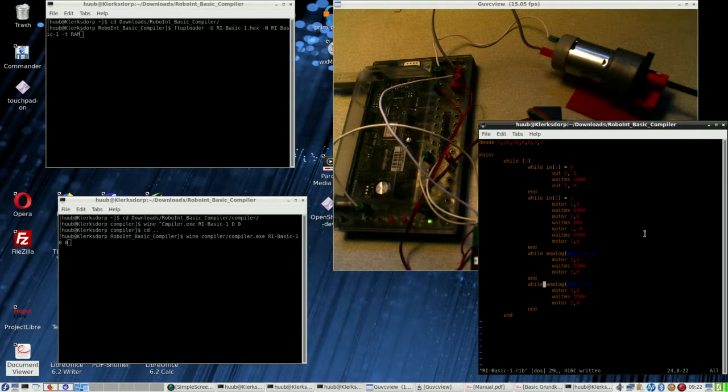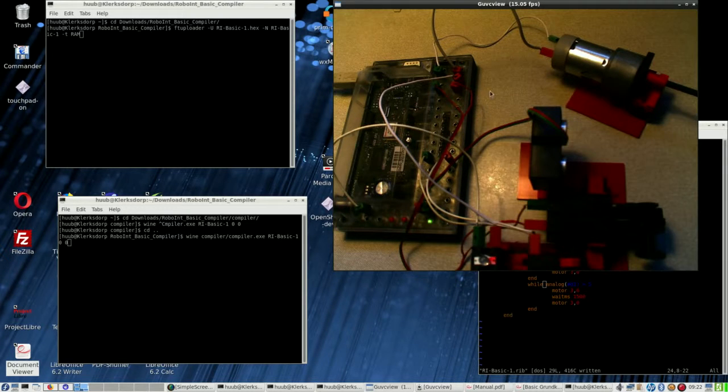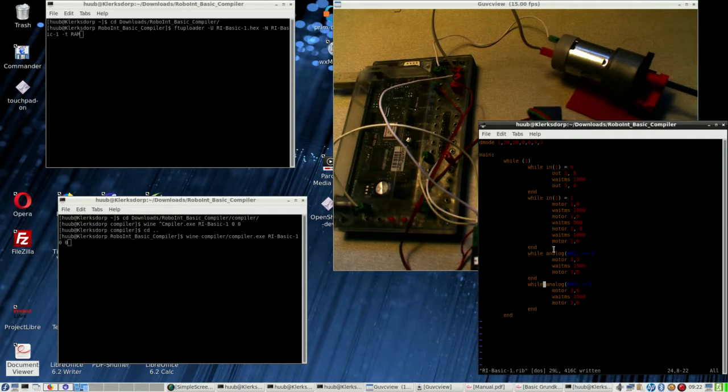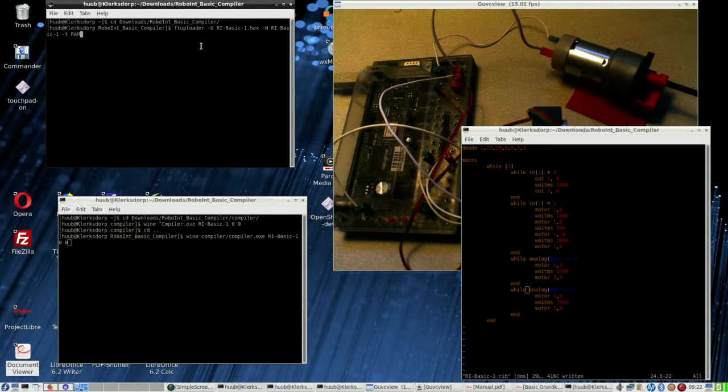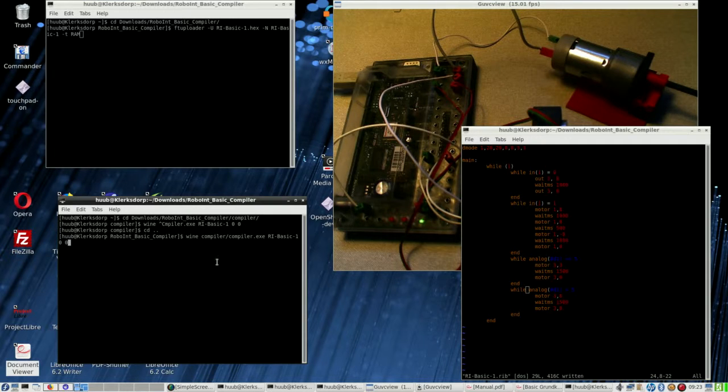Okay, different view as you can see. Now I'm doing a screencast with on-screen view, camera view, and 3 terminals. One is for the F3 uploader to upload it via USB to the controller, to the interface. Then the compiler window.